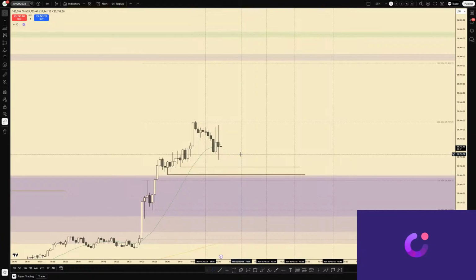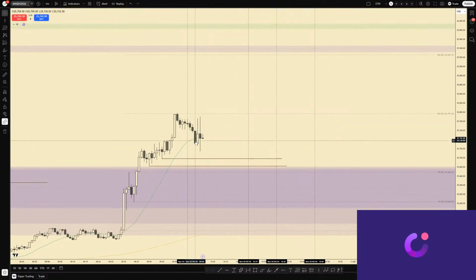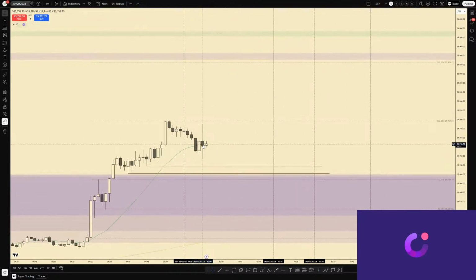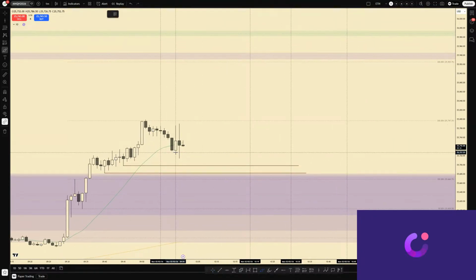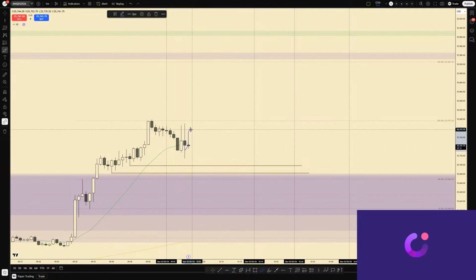This is why I just keep waiting patiently. This is the news release room candlestick, and I'll just wait and see what it does, because I observed that price goes one-sided after a red folder news release. I saw huge candles going down, I saw huge candles going up, and I also saw price just chopping for a while after the news release.